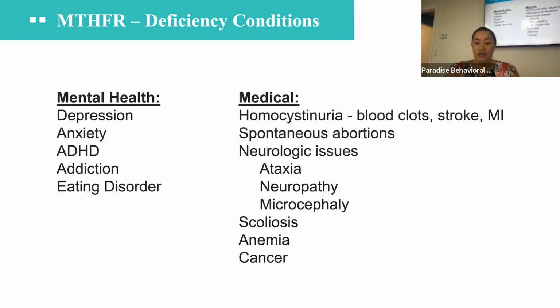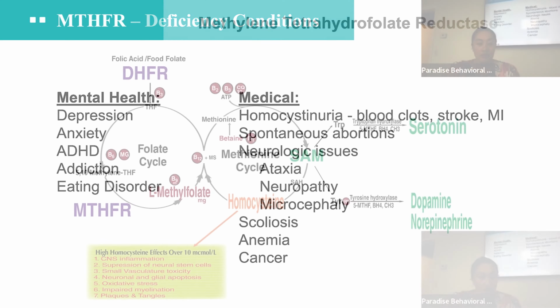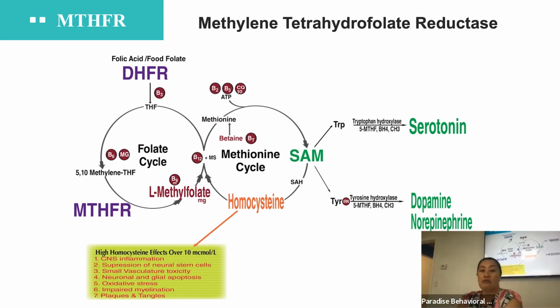What I want to talk about with anemia is, let me see if I can go back to here. Notice how if you cannot convert the L-methylfolate, or you don't have it, B12 is not working. So why do we check B12 in patients complaining of fatigue, right? Problem with B12 deficiency, macrocytic anemia. What I want people to get out of this is that the human body does not live in one concept. We have to integrate everything.